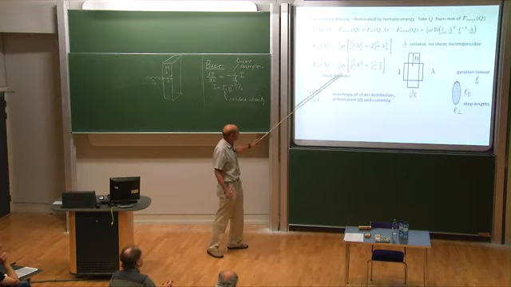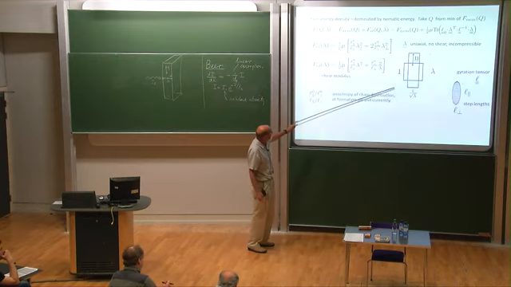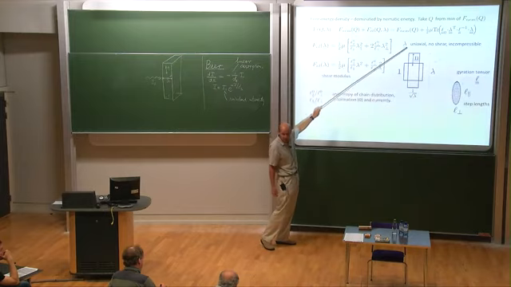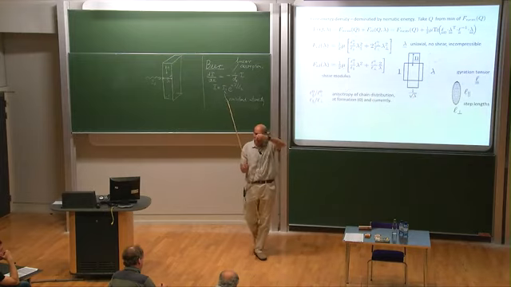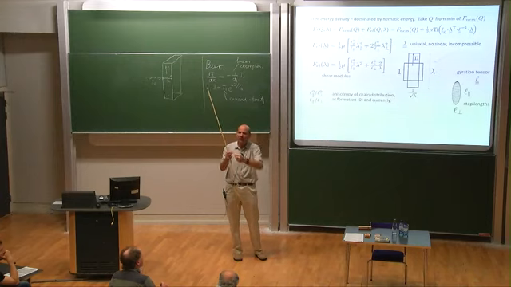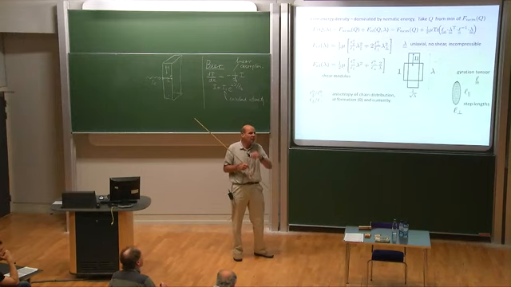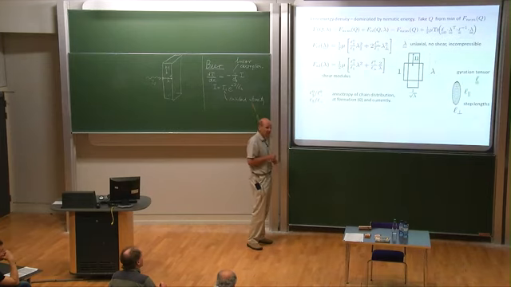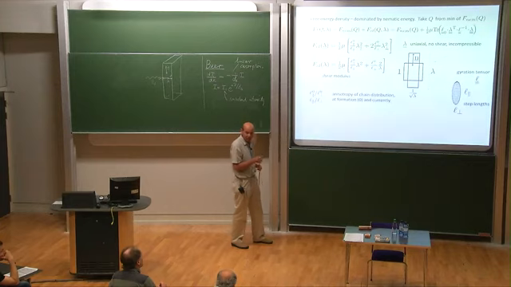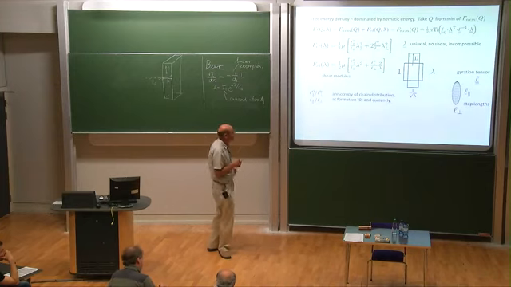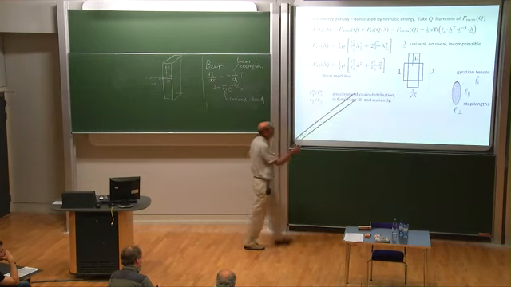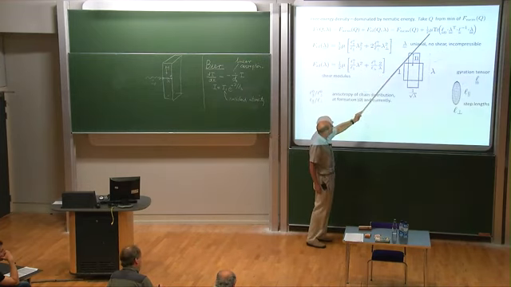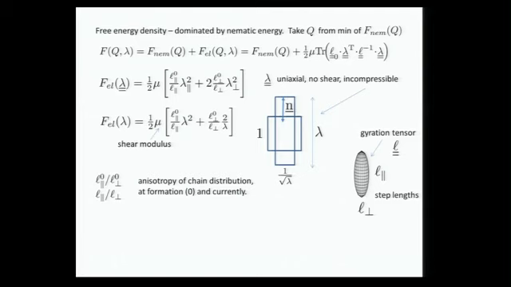And lambda is going to be the strain tensor. So we're going to talk about a very simple form of the strain tensor, which has got principal stretch as lambda and 1 upon root lambda. So to address a question before, this Poisson ratio is a half, and it's because it's a rubber. So it's incompressible, exactly. What it means is that the energy scale, which is the shear modulus for the elastic part, is 10 to the 4 times smaller than the bulk modulus. So all deformations have to occur at constant volume.